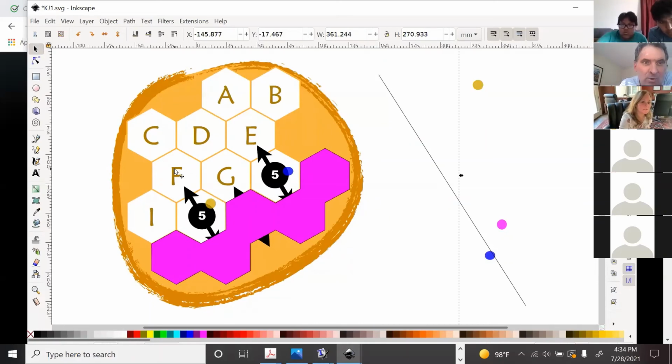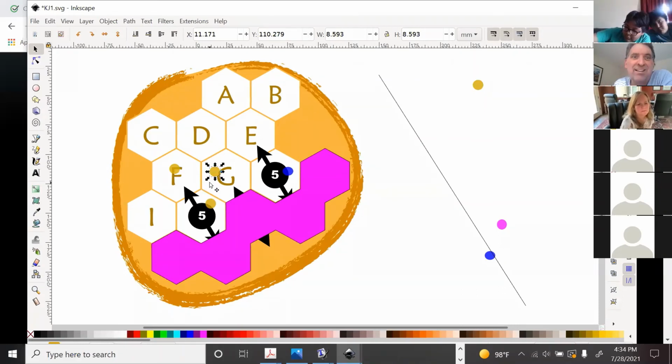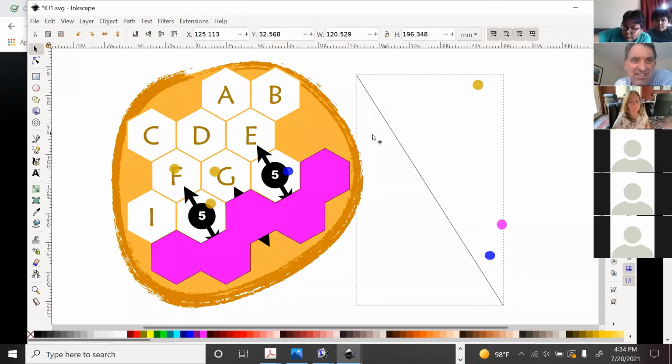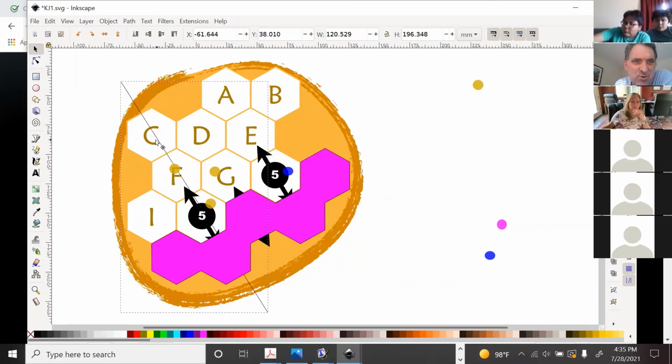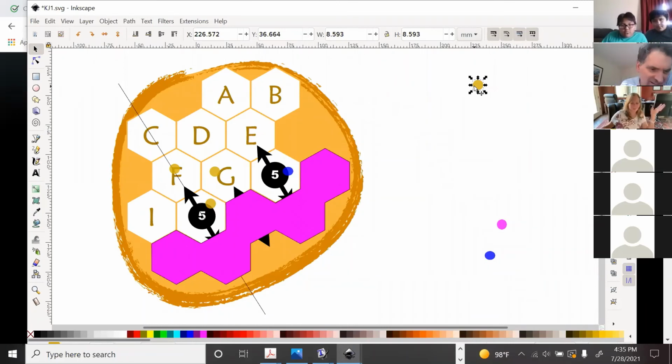What else should be yellow? G, yellow. Gee whiz. If G is yellow and it's got this line of symmetry, what else has to be yellow? So you go G, you have the mirror, and then using the mirror line that we see right there, if G is yellow, then what else needs to be yellow? I, yeah.